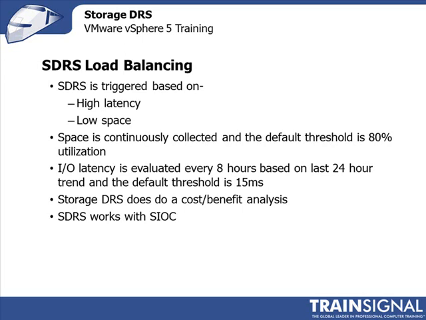That's not instantaneous latency, because I/O latency, when it comes to SDRS, is evaluated every 8 hours based on the last 24-hour trend. So SDRS isn't going to make snap decisions and move virtual machine disks from one data store to another simply because there's a quick increase in I/O latency. It's going to evaluate a much longer term trend. SDRS also does a cost-benefit analysis. It determines what the potential impact on this virtual machine's disk from moving it will be, and what kind of latency that will cause for end users while the move happens. Could that even make moving the virtual machine's disk files from one data store to another not worth doing? It takes all that into account. And by the way, SDRS even works with Storage I/O Control to take into account which virtual machines have higher priority I/O shares. So that's what SDRS does: the initial placement as well as the load balancing.